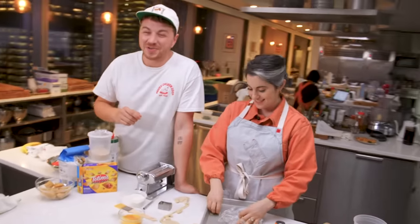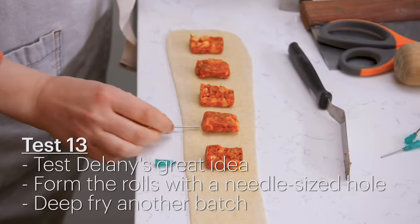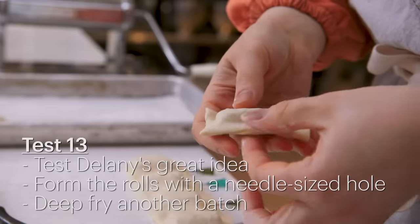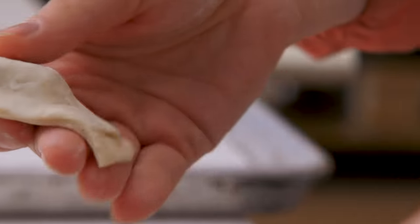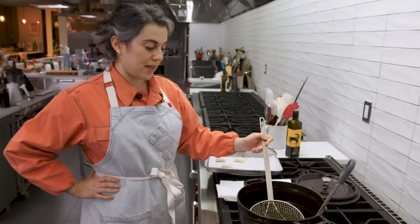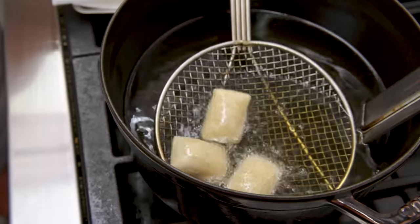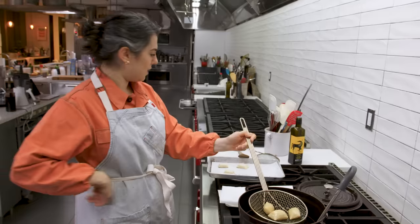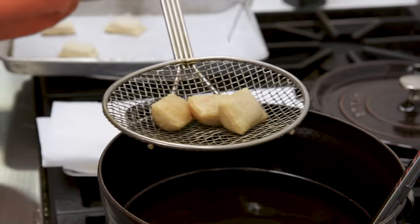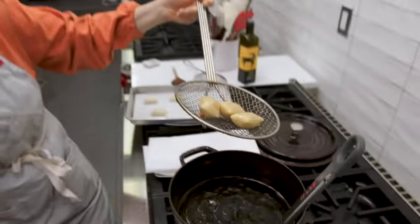All right, here is my genius idea that was actually really Delaney's idea. I'm taking just the hollow needle and creating an air vent where the air can escape, and then I'll pull them out and seal the opening. They're getting really puffy, and I can tell they're filling with air, so I'm taking them in and out of the fryer to let the air contract again. All right, I think I got a pop. I'm going to turn them over and pierce the second side so that first side can cook a bit more.